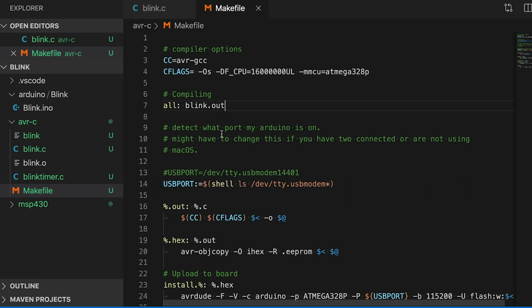Okay, so a quick tour of this makefile. Note that this makefile uses automatic variables. If you haven't seen these before, you might want to check out another video of mine. I'll put a link to that in the description, as well as a link to another video just on makefile basics, in case this is new.